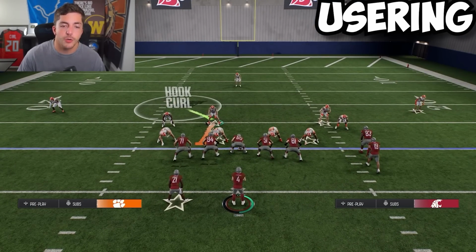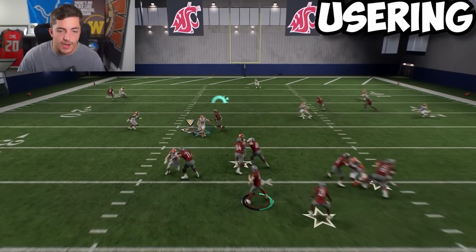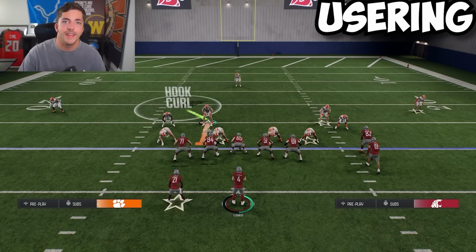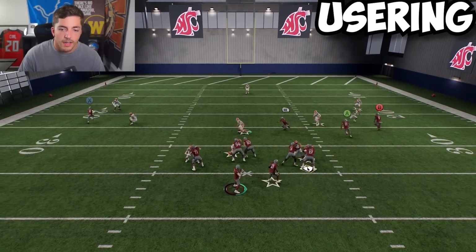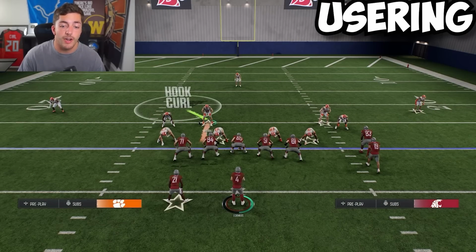First of all, we want to make sure we're protecting our area. So if any routes go into our area of the field, like this drag right here, we want to make sure we get down there. I'm using 2 controllers, so I just missed that ball, but you get the idea, right? Then, on top of that, we want to try to bait different routes that might be breaking into the play or breaking into our area late.